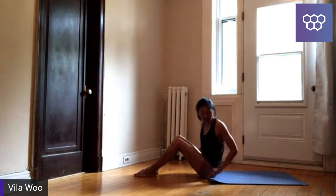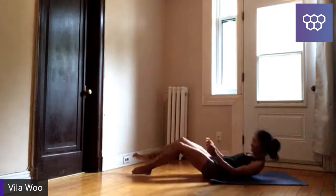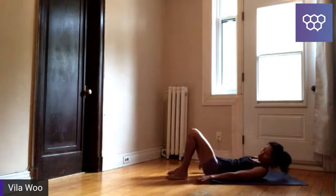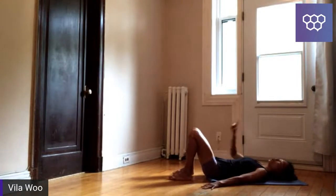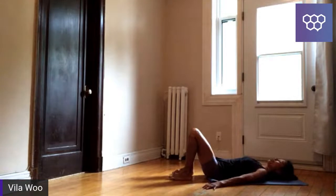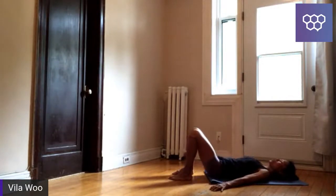Okay, bridge is the next exercise. And the last one, make it to cool down. Back flat. So remember, pull your heels towards your middle finger. Ready? And press up your hips, single leg or double. That's up to you. Press it up, use your glutes, and bring it back down.